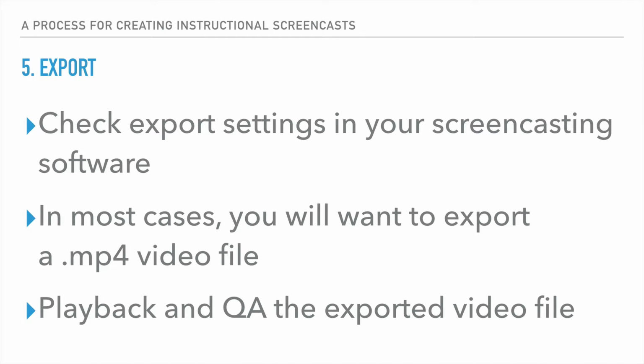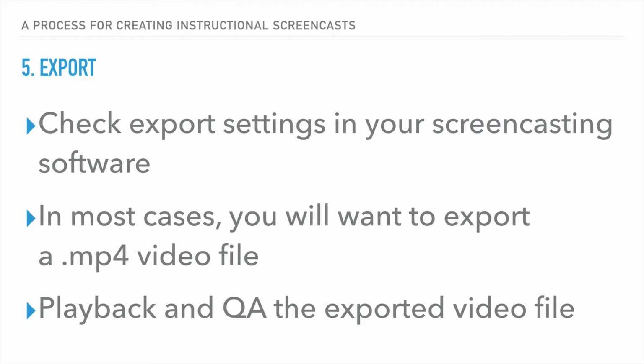And then step 5 is to export it, because at the end of editing, you have a file, but it can only be played back in your software, whether that's Screencast-O-Matic, ScreenFlow, or Camtasia. You need to export that file to a video that can be uploaded and viewed by anyone. And in most cases, that file will be a .mp4 video file. That .mp4 is the most common format for video files today. And if you're uploading to Google Drive or to YouTube or to Vimeo, an MP4 file works great. So export the file. It sometimes takes a few minutes depending on how long your video is. Then you will have a .mp4 video file.